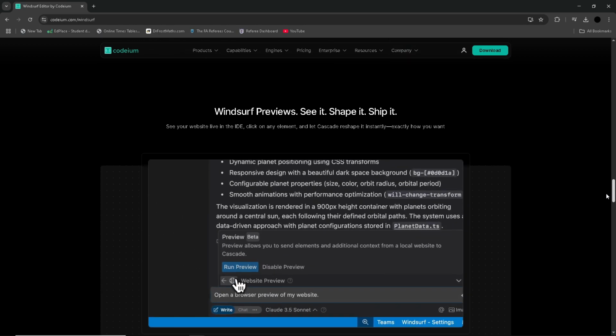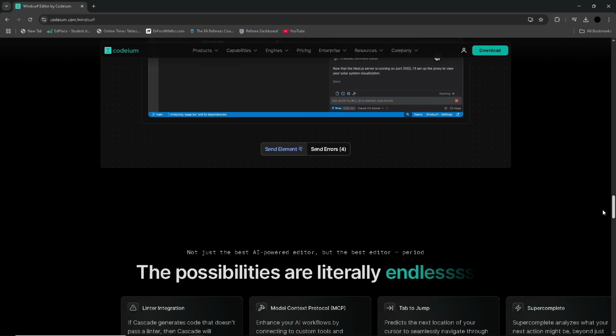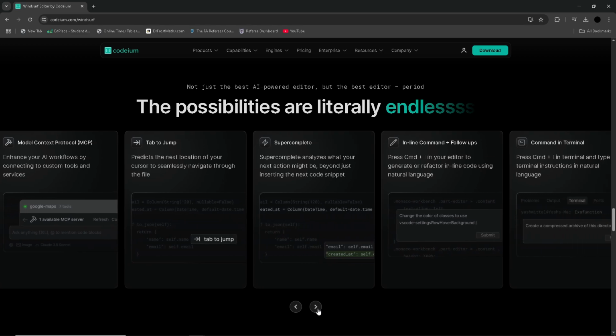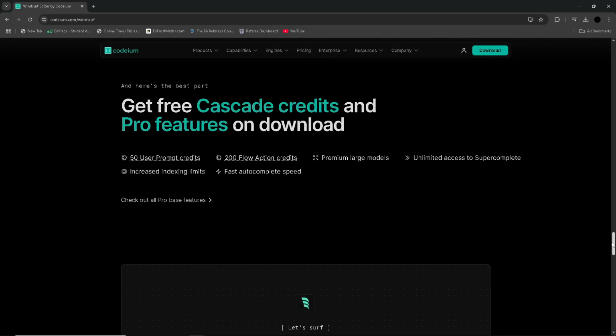In summary, if you're seeking a versatile, AI-feature-rich editor with strong collaboration and code-generation features, Cursor is the best choice. However, if you're focused on optimization, debugging, and improving your efficiency, Windsurf stands out as the best.